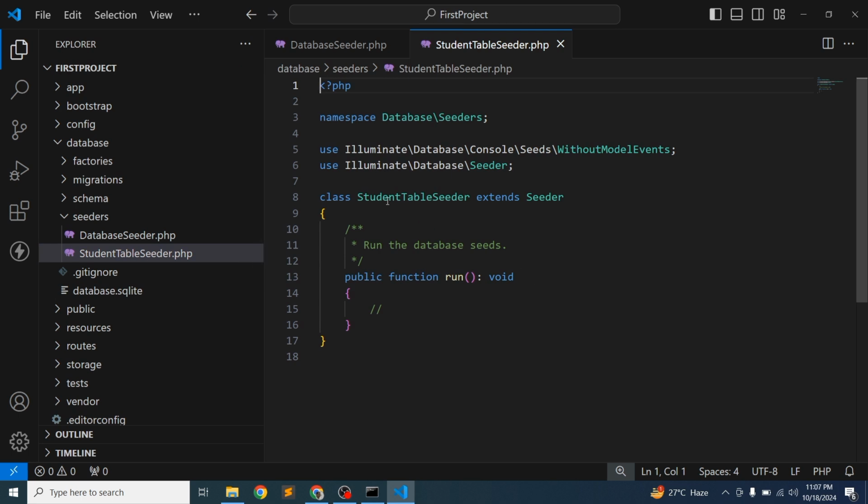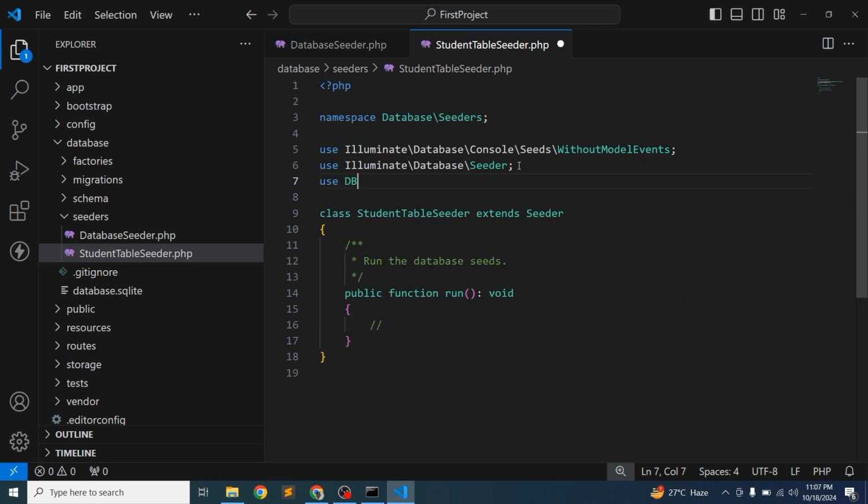Here the class name is the Seeder name, and you will also get the run method, and in this run method we can do what we want. Here we can use an Eloquent query to insert some data, or simply use a DB query. We know how to use both. I don't have a model right now for student, so I just created the migration and this Seeder. So I don't want to use the Eloquent query; I will discuss Eloquent in depth in an upcoming video. Now I just want to use the basic database approach, so we will use the DB facade. Using DB we will insert some data.